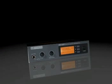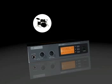For this demonstration, the first, i.e. the left input of the transmitter was fed with the drum loop, whereas the second, or the right input, was fed with the guitar loop.